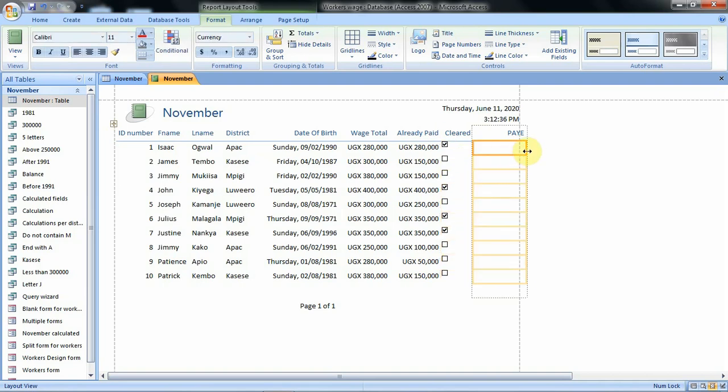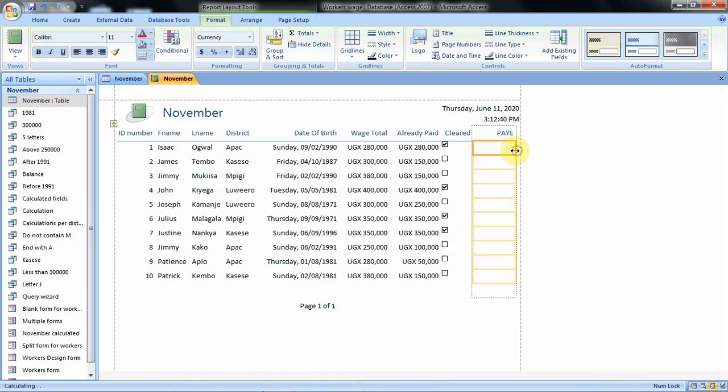Then we have this field for pay as you earn. So we have got all our fields reduced to only one page, indicating that our report has only one page. That's how you can modify the fields and make them appear to the size that you want.